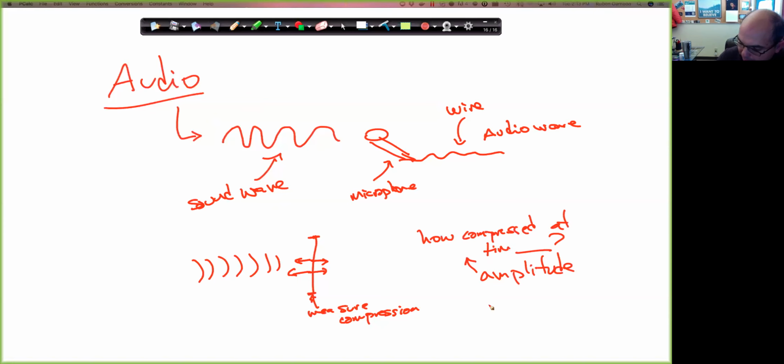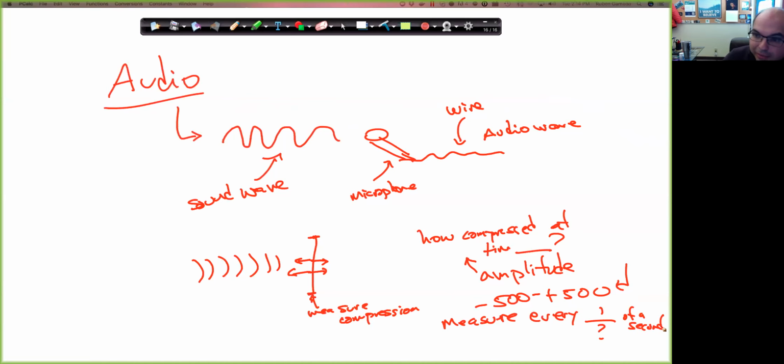So this might be a number between, say, minus 500 to positive 500. And you can actually choose different levels of that. That tends to be what we refer to as 8-bit sound, 16-bit sound, and so on. So that's the amplitude. And then we'll measure this every so many fractions of a second.